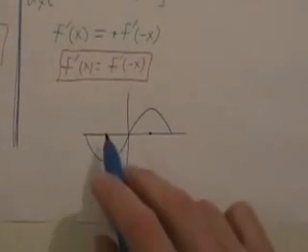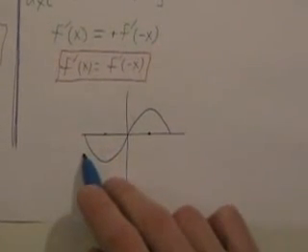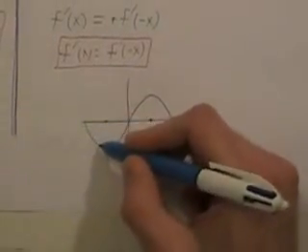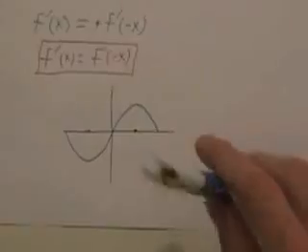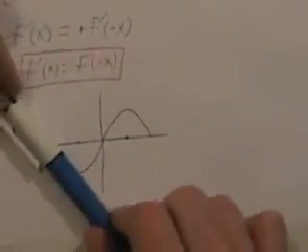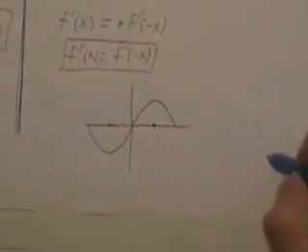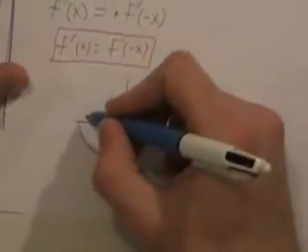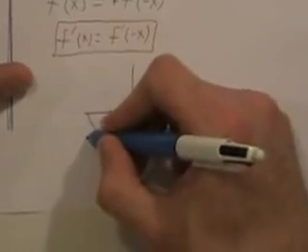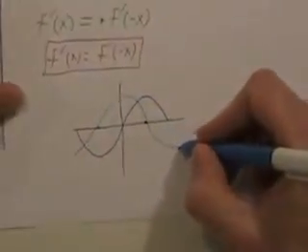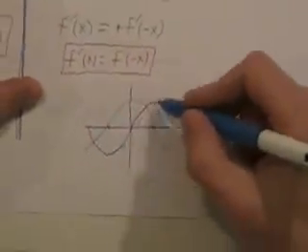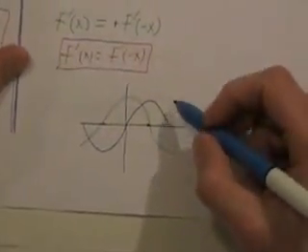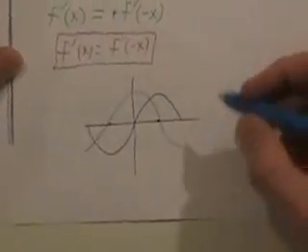And the slope of this is negative and increasing here. The slope's negative because the function is decreasing, but the derivative is increasing because the slopes of the tangent lines are getting less negative and approaching 0. So if we follow that through, it'll just look like this. Why don't I just do it for you. Alright, there you go. So here's sine, which is odd. Its derivative is cosine. It looks like that. It's graphical evidence, and it's even.